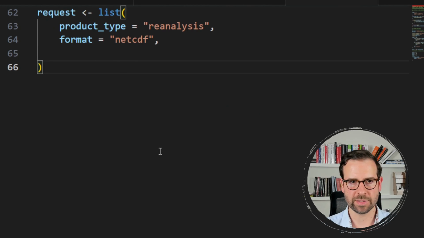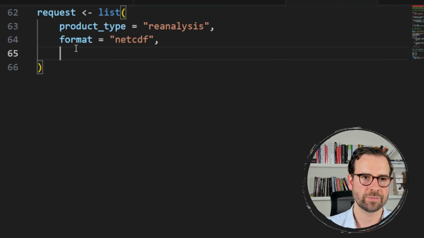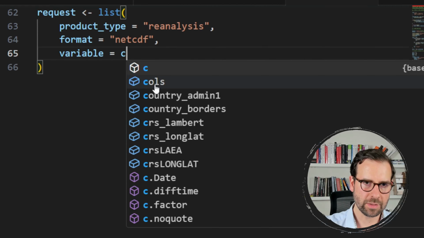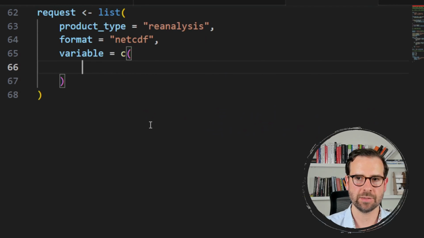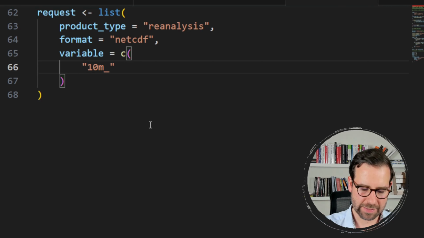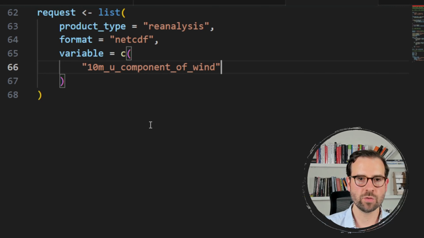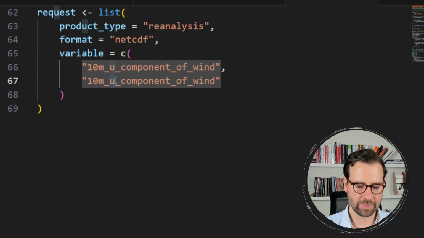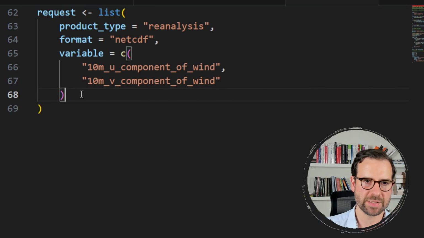And one thing you might also notice here, we're using strings. This is how you need to define it, even when we come to the date part. So that's the format. Then the third one, if you remember, is variable. We're going to have two variables, and that's why I'm using c here, because c combines values in R. There are two variables. Both are 10 meters, but one is the U component. You could also have, for example, copied this and just pasted it into R. I'm just making my life more difficult, as I sometimes do. But in this case, it's actually pretty straightforward. So 10 meters U component, and then 10 meters V component of wind. So those are the two elements that we need.